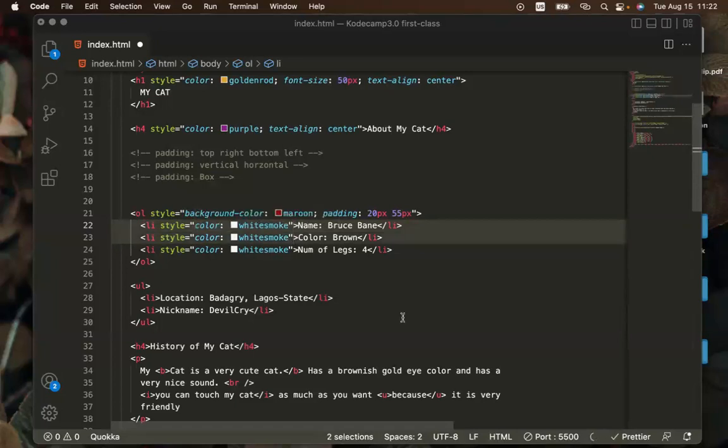If you really want to delete all of these things, you have to ensure that this thing and this thing are on the same line for you to have a uniform delete. If you click like this, for example, and then you hold your Alt and click somewhere here, fine, the two is selected. But by the time you start deleting, you're not going to have a uniform delete. So it's best to target where you click for the first one, click the same place for the second one, and then hold your Alt still, click the same place for the third one. Then you can see that the three list items are being selected. You can see from the pointer, it's pointing on the three list items.